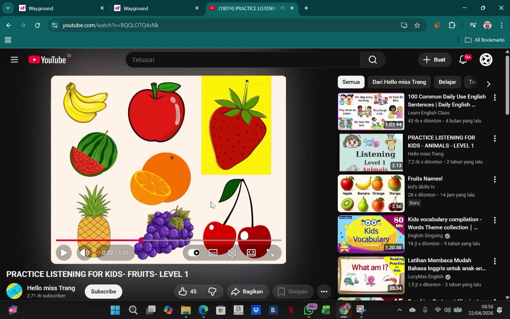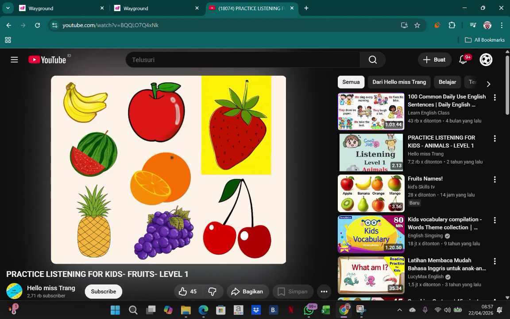Okay, as you can see, this listening practice for kids is very suitable for beginners who don't understand the kinds of fruits in English. I give them some pictures, for example, a strawberry, so the audio starts to say strawberry, and then the student will choose which one is the strawberry, and that's the yellow one. It will be the same for the pineapple on the bottom left corner. When it says pineapple, the student will choose the pineapple itself. It's very good for giving them a brainstorming or prior knowledge about how to say fruits in English.